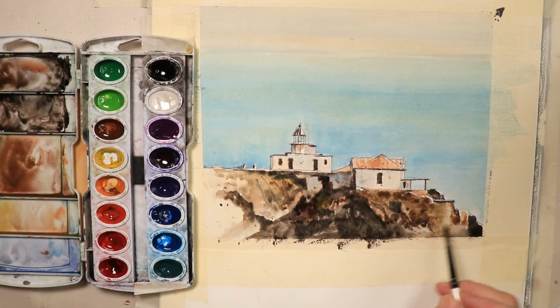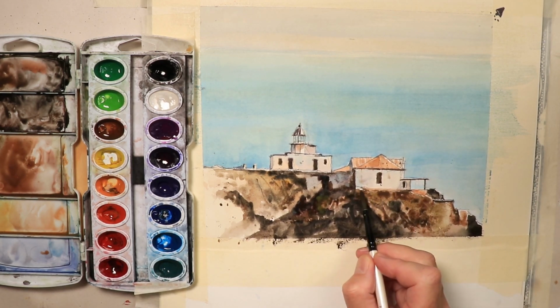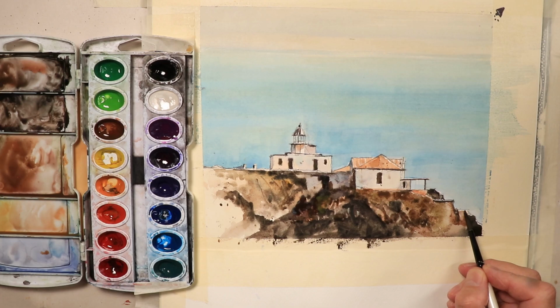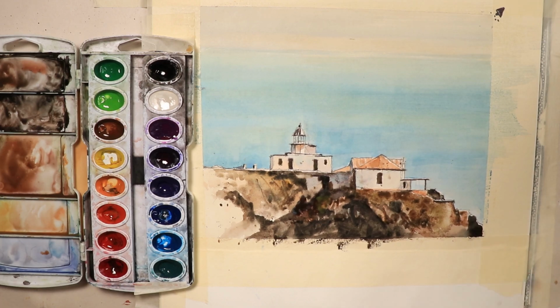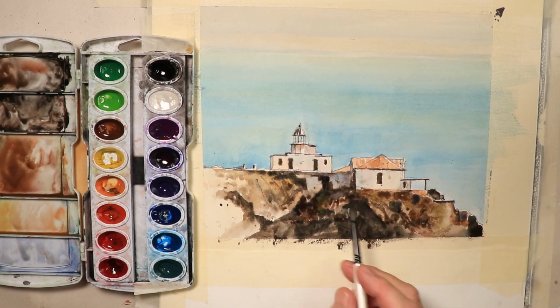The only thing I could mention is maybe we will go in and do a couple minor details, but they're important actually, so they're not really minor. We're going to do some smaller details that you may not think right away you need to put in, but if we do put them in, the painting is going to look much better. So we're going to do that next. I'm just going to finish these last few bits of color like that, and I think that's plenty good.